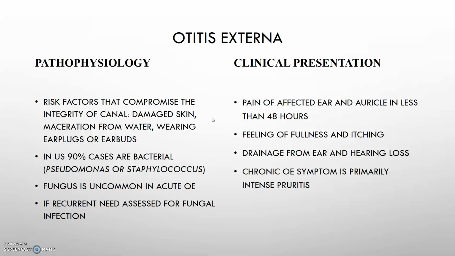Clinical presentation: pain of the affected ear and auricle, usually within 48 hours of the infection. There's a feeling of fullness and itching, drainage from the ear, and hearing loss. Chronic otitis externa symptoms are very different than acute otitis. These patients generally just present with intense itching or pruritus.